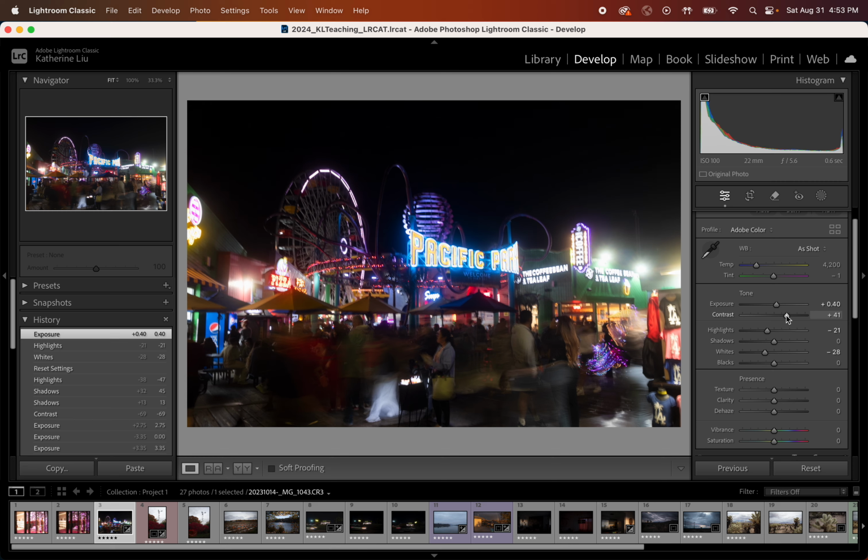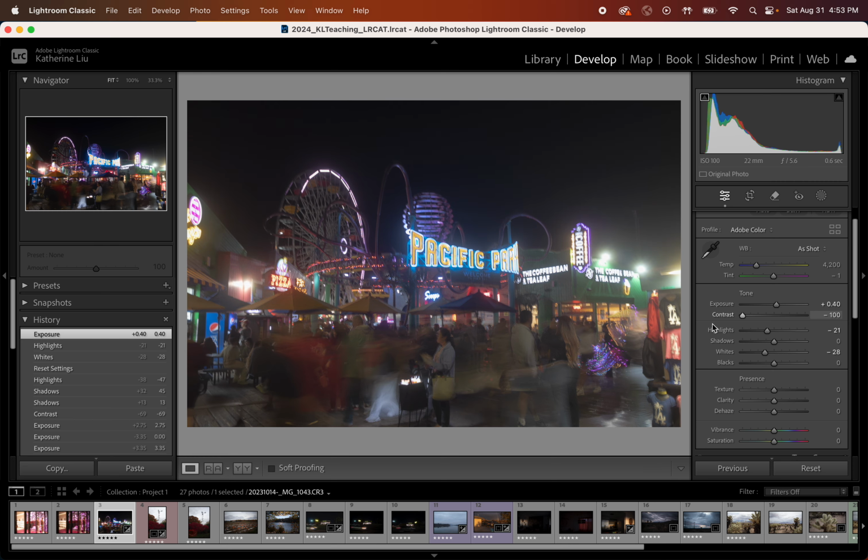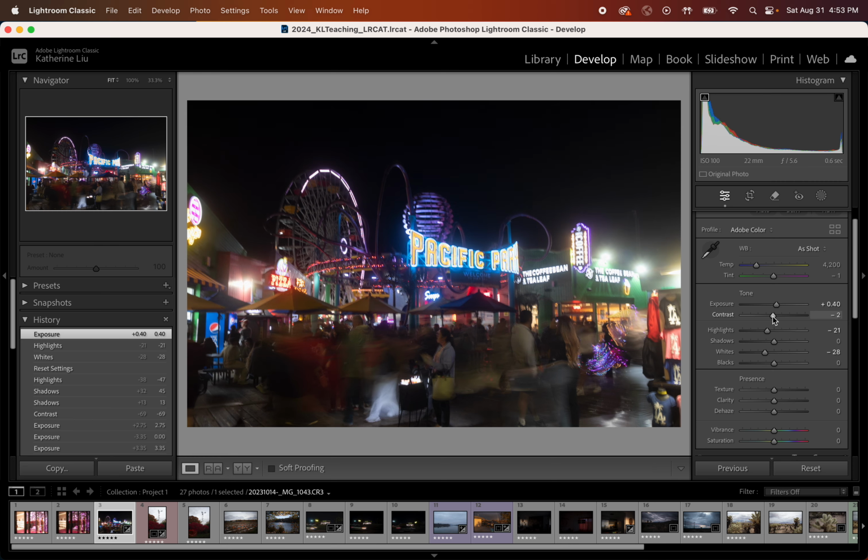So I can make these pop a little bit more, or I can dull them out like that. Contrast can also get very intense very quickly. It works well for this photo, but with certain photos, the contrast could look like too much very quickly. So just be aware of that.